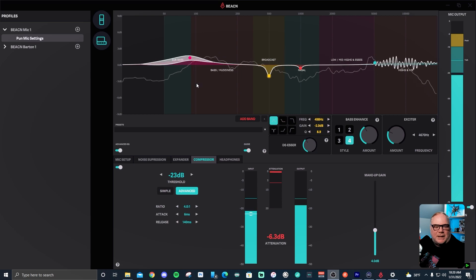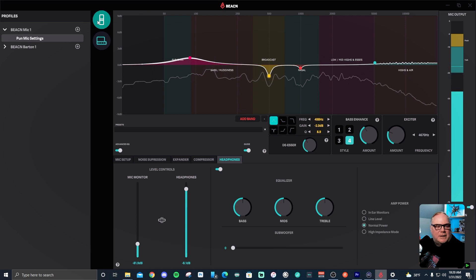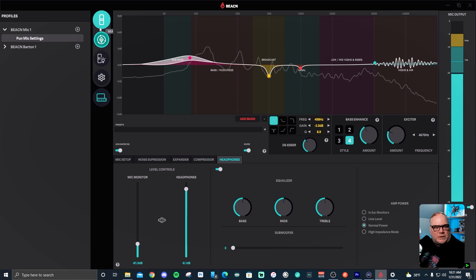Now the Beacon app is set up for both the Beacon Mic and the Beacon Mix Create. I'm not going to do a deep tutorial — that's coming in the future — but I want to show you everything it does, including noise suppression, expansion, compression, and the built-in headphone amp. The familiar areas from the regular Mix are here: profiles on the left and the device strip. I'll select my microphone and go through the mic chain.